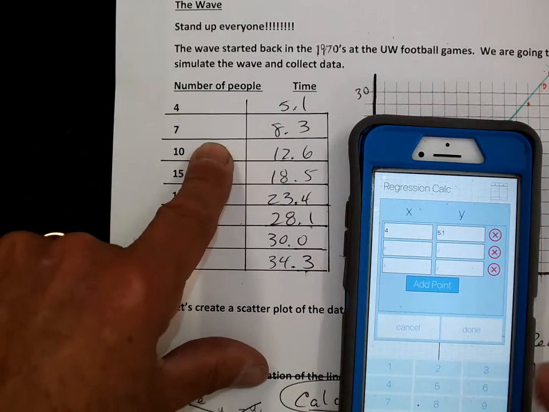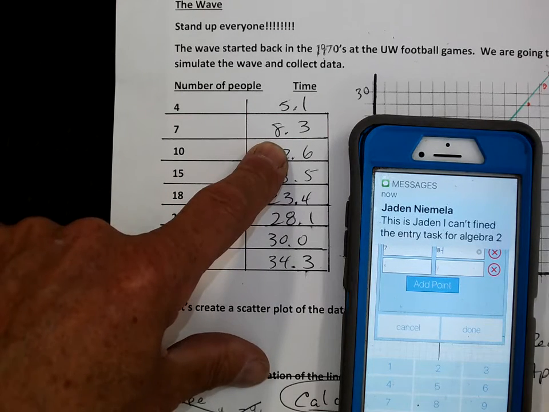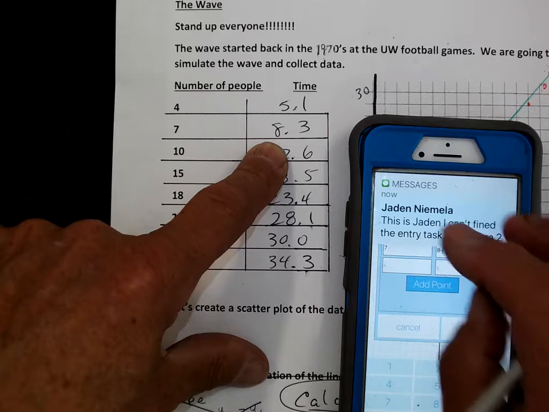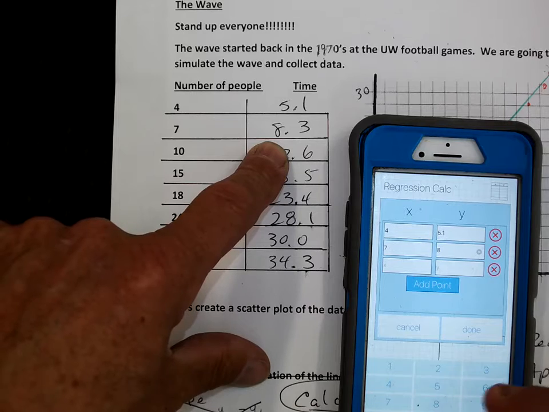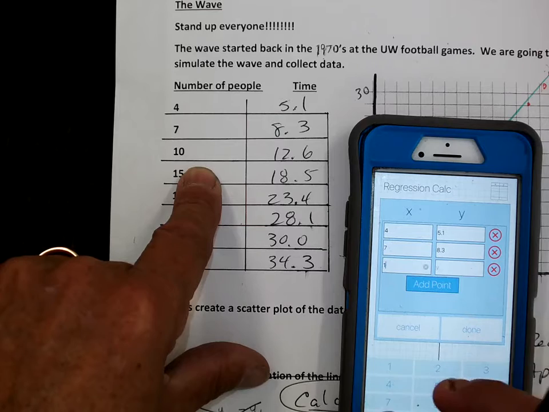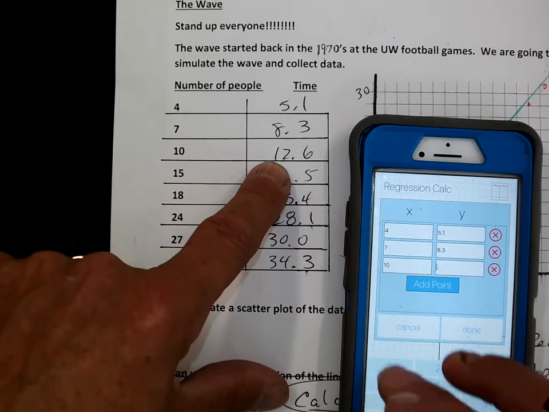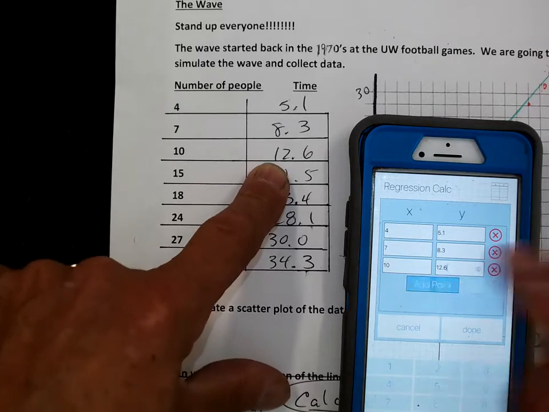I can go 7, 8.3. Whoops, back up. Hold on. Delete. 8.3. I can go my 10, and I can put in my 12.6. So I'm going to add all these points. Add a point.